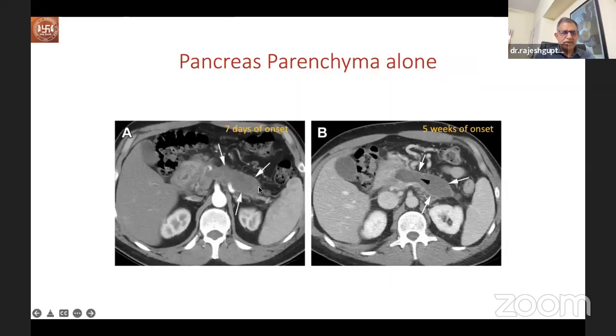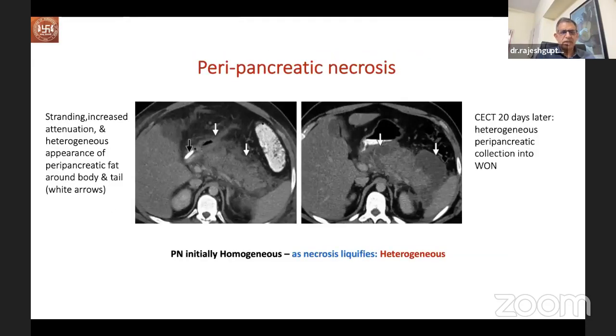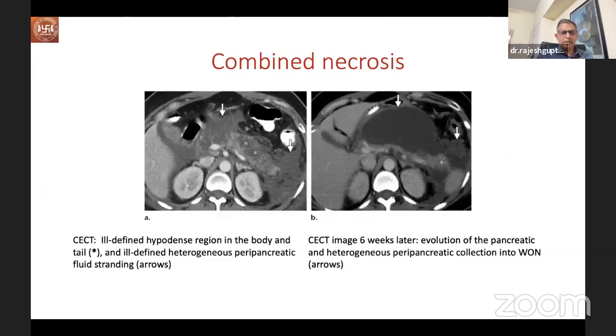So this is an example where only the parenchyma is involved and the rest of the peripancreatic tissue is seen clearly. As I said, this is seen in only 5% of patients of total acute pancreatitis. Then here one finds the pancreas is enhancing well, but there is stranding, which is becoming walled off. And this is again a peripancreatic necrosis without involvement of the parenchyma. The importance of this finding is that this kind of pancreatitis has a course which is better than parenchymal necrosis, but obviously worse than edematous or interstitial pancreatitis.